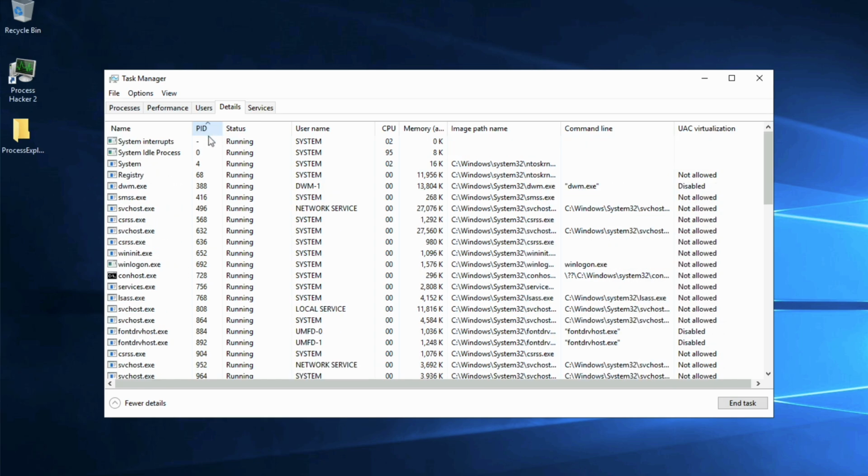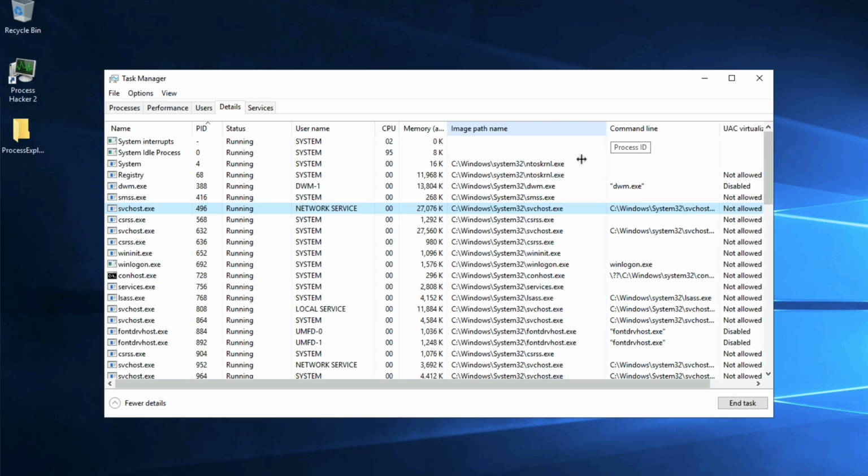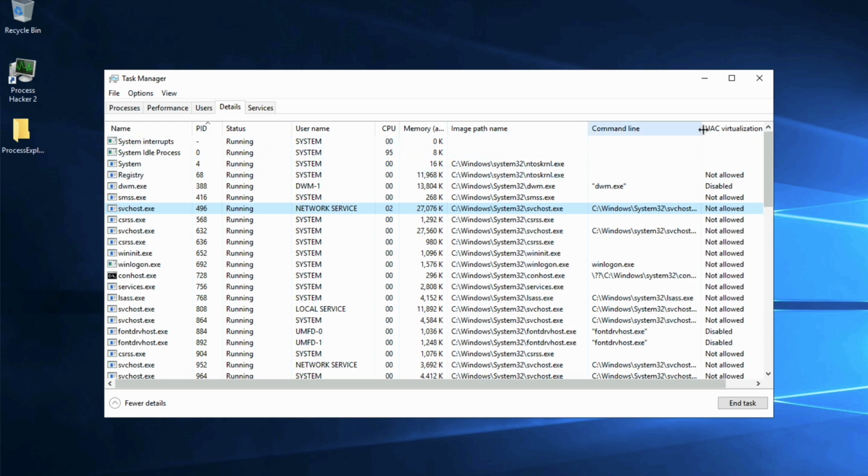So if I click on this, for example, and I guess we find, for us it's 496, it's not 384 for the PID. But then you go here, and you see that the executable path is svchost, and then the command line should also be svchost, right? That's basically what it should be. So when you see that, that means everything is all good. But if this was pointing to a different path, or if this command was doing something different that it shouldn't be, then you know that you need to investigate a little bit further.